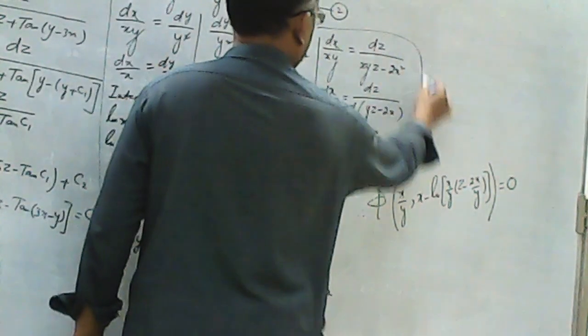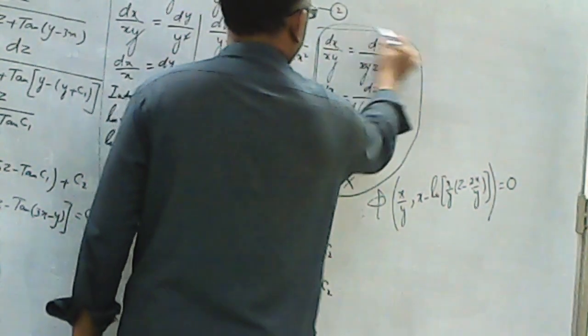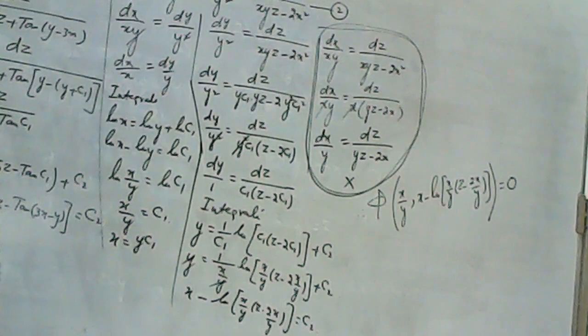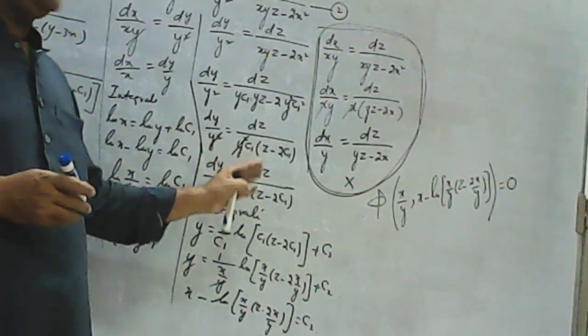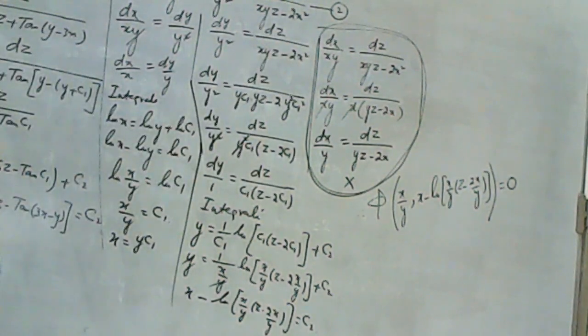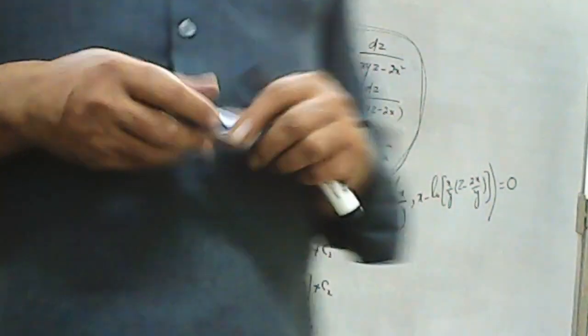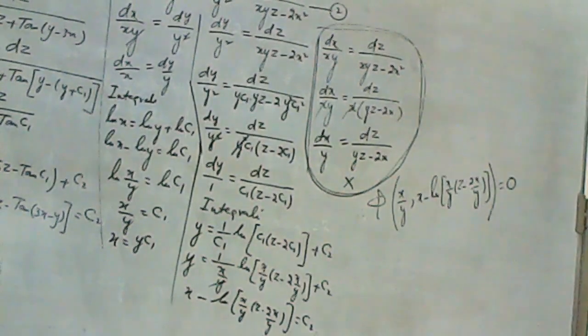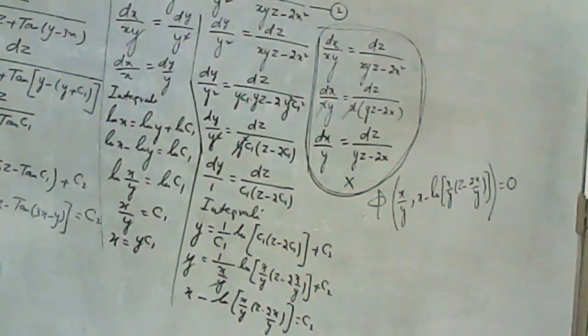So I did not solve this pair. If you find that this pair is easier to solve, then as I said, it is possible to solve any one pair, whichever you want, you solve that particular pair. So this concludes the second example. Let me give you one more example of this, so you have enough practice for this.